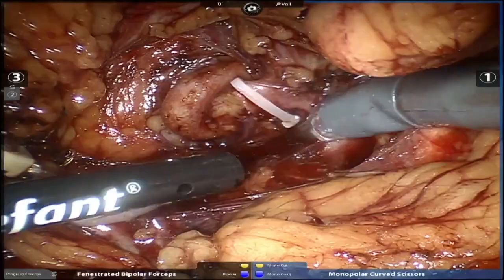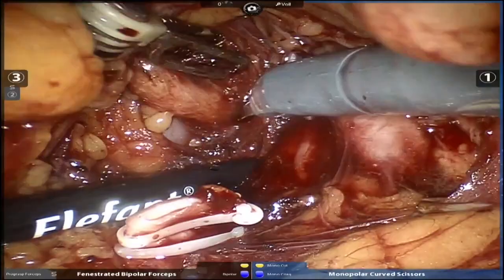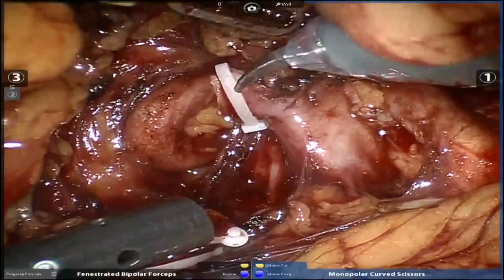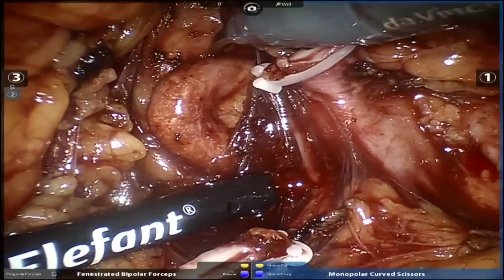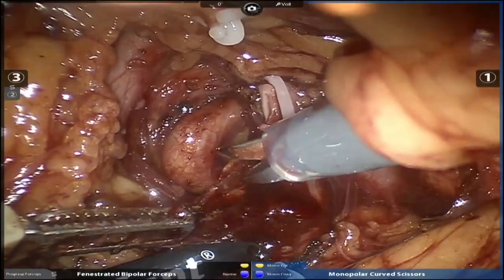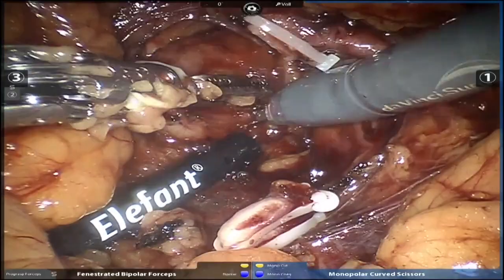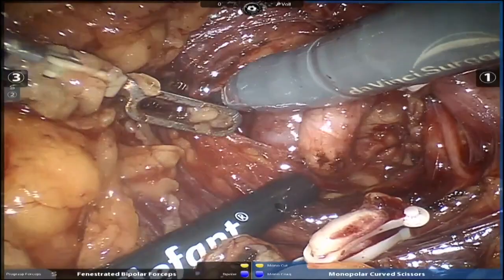Suck right there, please. Good. And see what the hell this thing is. Mm-hmm. Maybe it's a branch. Yeah. Uh-huh, suck. It's a huge vein. Yeah, it's interesting, isn't it? I don't see this kind of vein on the imaging. I don't know where this is coming from.